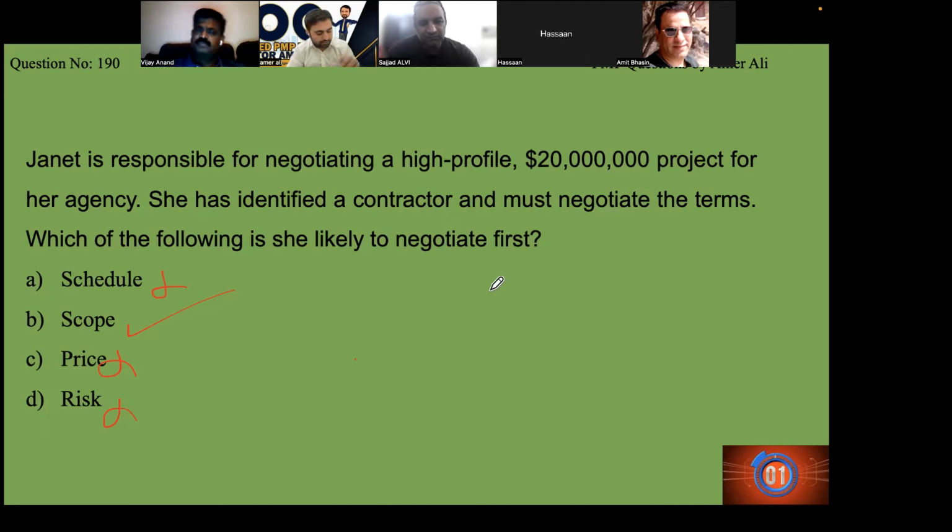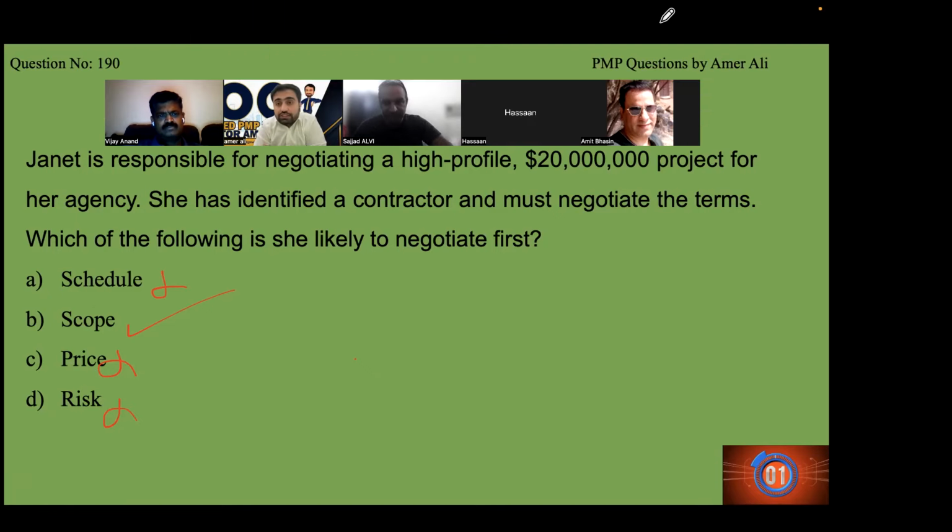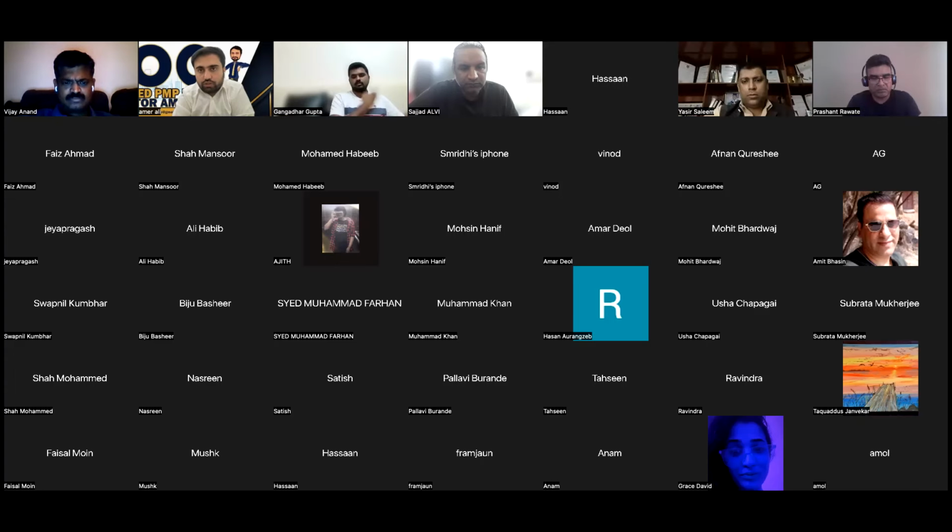Contractor will say no. They want price. If someone says, can you do this thing? It's not always that you have to say, yes, I can do it. It depends on what we can do or what we cannot do. It varies from organization to organization. But at the end, first thing first, can we even do that or not? So always remember, scope will be the first thing to consider, whether we can do it or not.